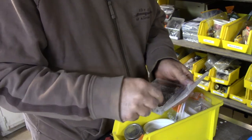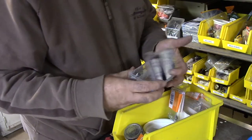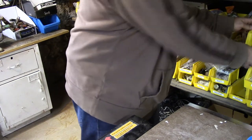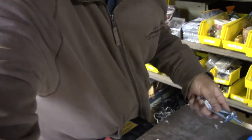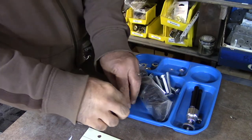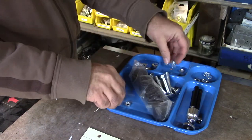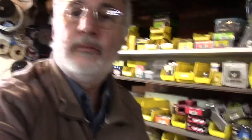One, two, three, four, five, six. Okay, so we've got six washers, six carriage bolts. I have a little tray here that I'm organizing things in, just to keep them straight. Three, four, five, six. So I think we have all the hardware that we're going to need.